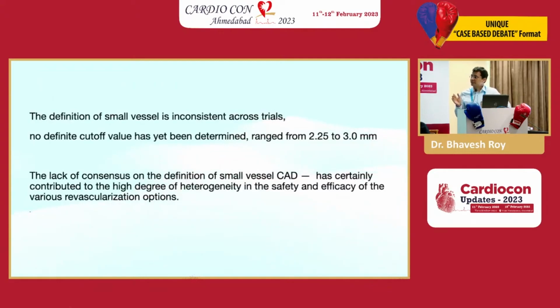When we are discussing small vessel, what is the exact definition? Initially, it started with 2.8 millimeter and 3 millimeter. Then as newer devices started coming for the treatment of 2.5 and 2.25, the newer definition came as 2.25 to 2.5, and ultra small vessel disease, which is a 2 millimeter and 2.25 millimeter vessel. All the trials for the drug coated balloon and the drug eluting stent have different cutoff criteria for 2.25, 2.5 and 3 millimeter. So one trial and another trial cannot be compared, because the subset is different.